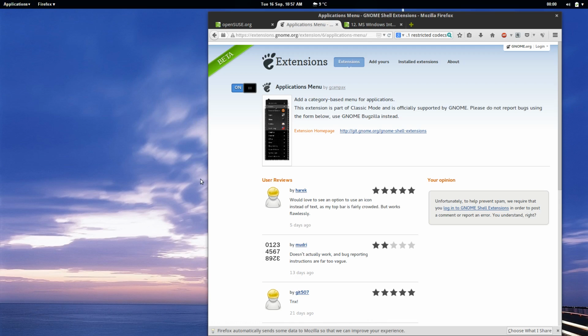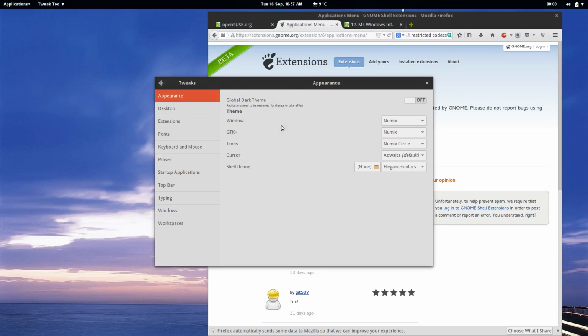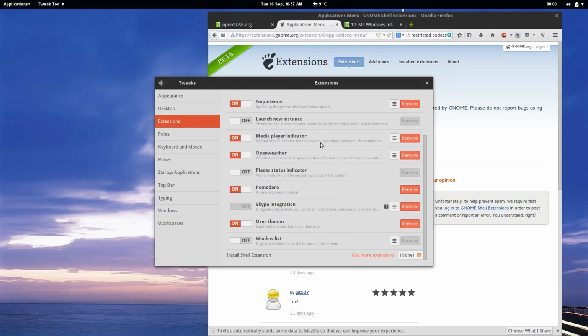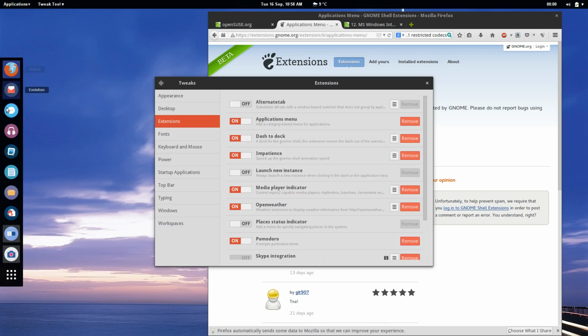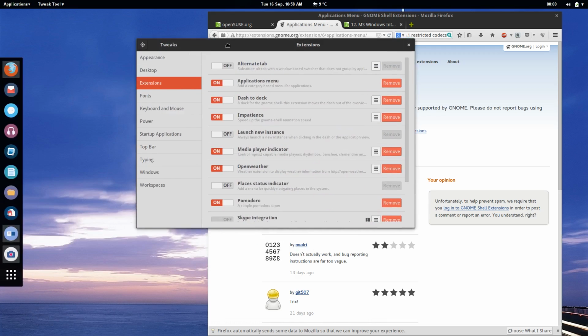Now, the other thing is that if you have already enabled these before, and then you've since disabled them again, all you have to do is go into the GNOME Tweak tool, and then you can see a list of extensions that you have enabled here. So all you have to do is toggle the ones to on that you want displayed in your GNOME Shell interface. So for instance, Dash to Dock is one that I use to put the dock on the outside here, always visible, but it does auto-hide when you bring a window near it.